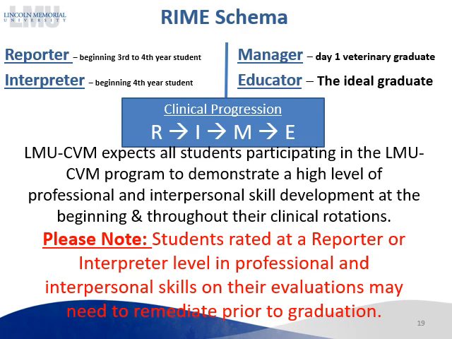As an important note, again, I'd like to stress that professionalism and interpersonal skills are extremely important. We expect all students in our program to demonstrate a high level of professionalism and interpersonal skill development at the beginning of their clinical year and throughout their clinical rotations. If at any time the student does not behave appropriately, please contact us as soon as possible. The sooner the better, so that we may discuss these issues with the student and make appropriate decisions regarding this issue.